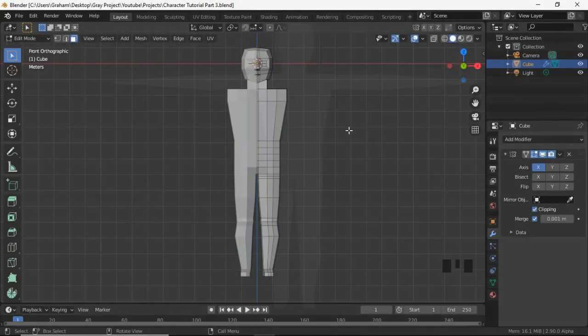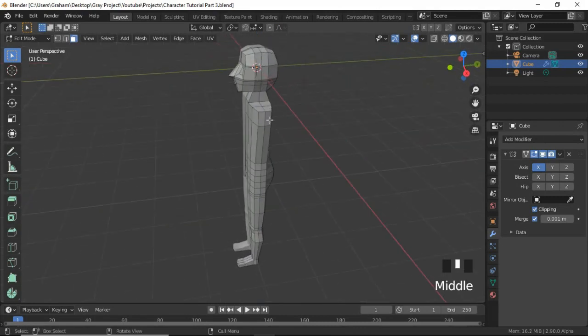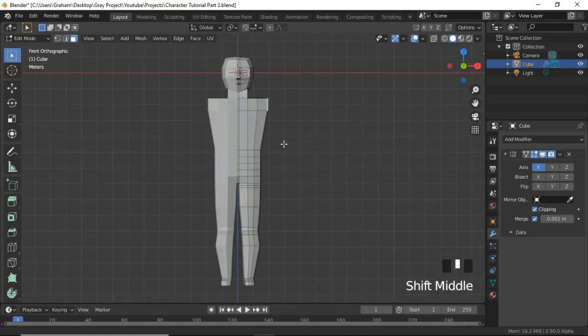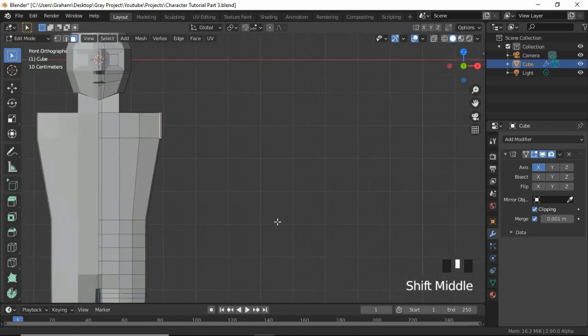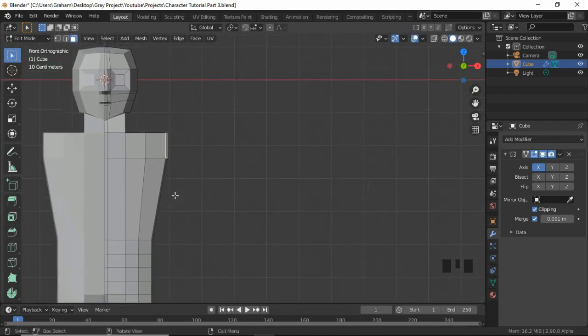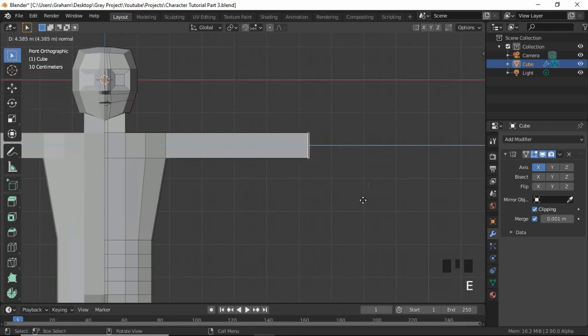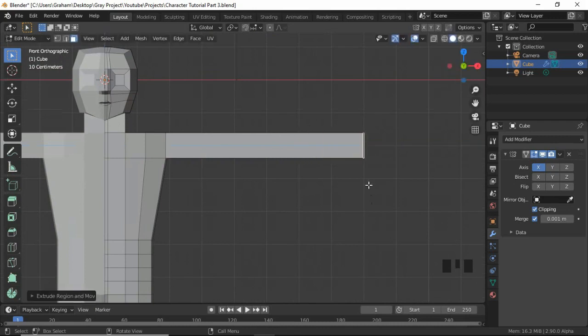So let's get started. Select these two faces. So to create the arms, let's go back into front to the side of our mesh and let's zoom in a bit like this. Yes, and let's press E to extrude them out all the way about there. Yes, right there is fine, and press S, X and 0 and let's add a loop cut.